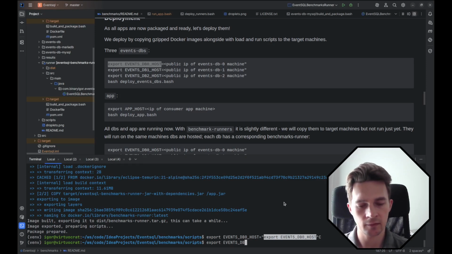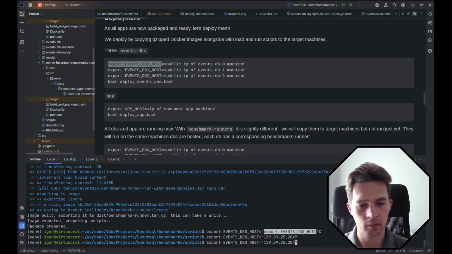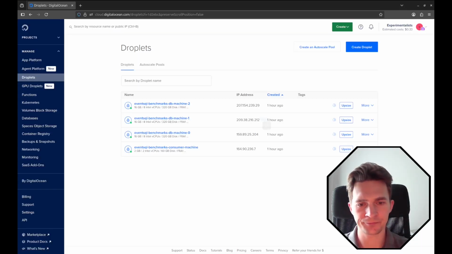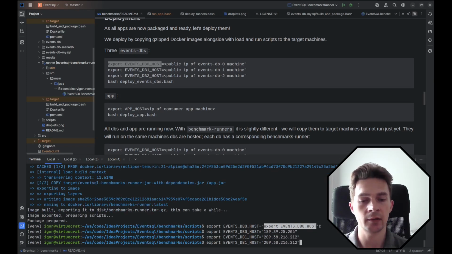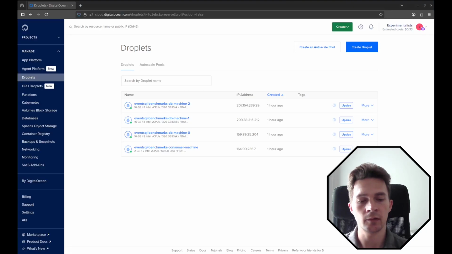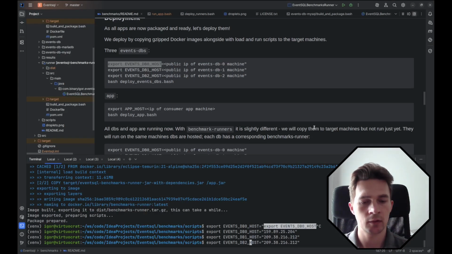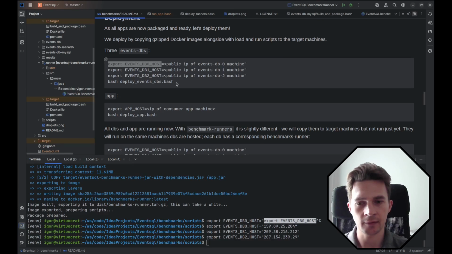So events db0 host and the IP address. Then we have 1 and 2 as previously, but the IP addresses are public. And DB2, that's right. Yeah, having that, let's deploy them.